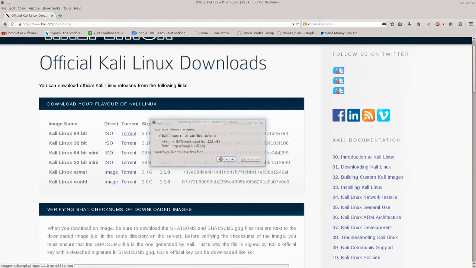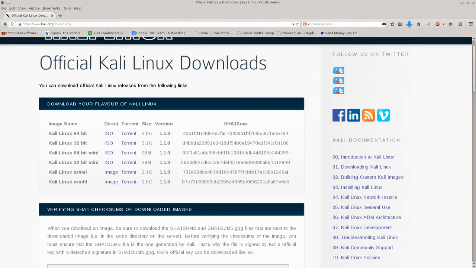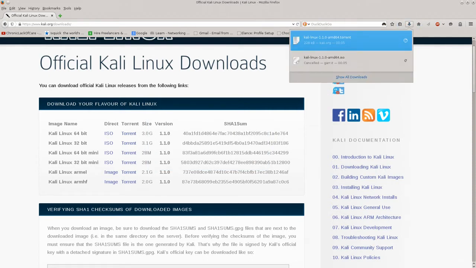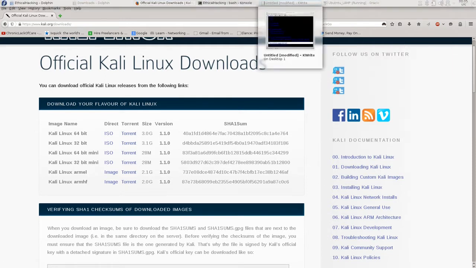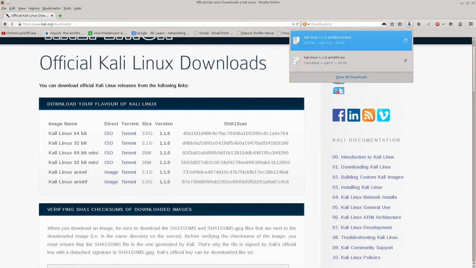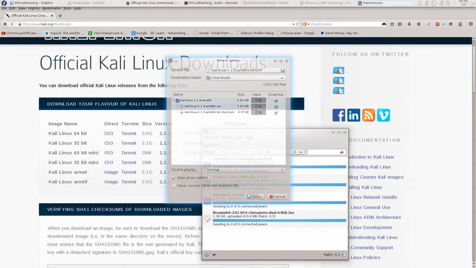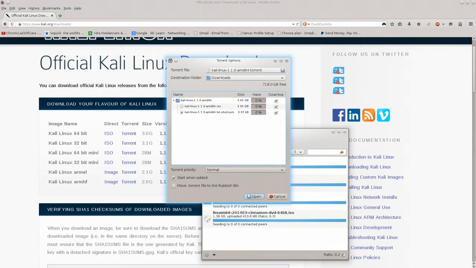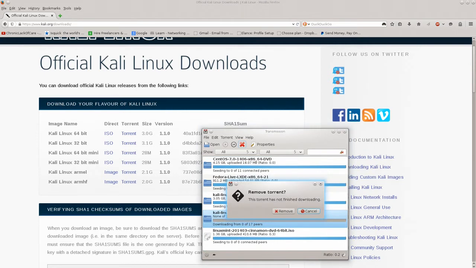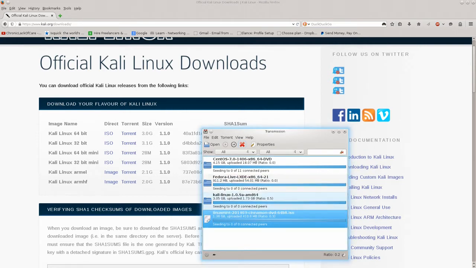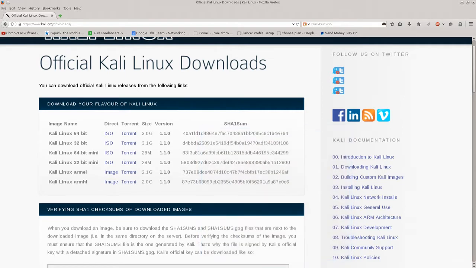And then you have the torrent version as well. So you just click on torrents, save file, open up what is displayed here, and it should open up Transmission at some point of time. It's a bit late. Let me just go ahead and try that again. Yep, there we go. So it has a few files marked here. You can just go ahead and click open, and it's gonna start the download process. This might be a bit of a faster option depending on the status of seeders, but it's really up to you. You can't really go wrong, especially if you have a faster internet connection. It will not matter that much to you.